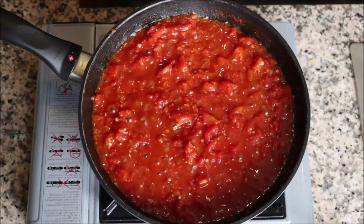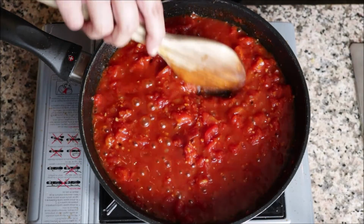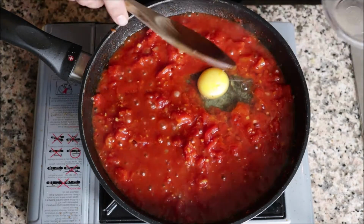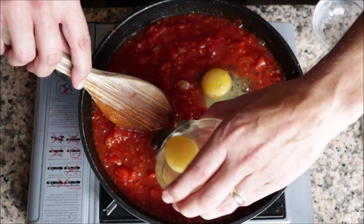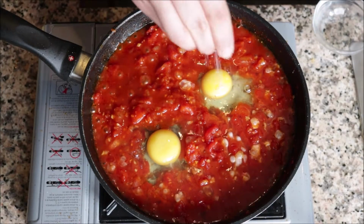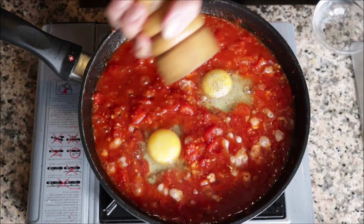Okay guys, it's been about 5 minutes since we added the canned tomatoes into the pan. At this point, I am gonna add the eggs. Just make a little hole. Add 1 egg in there. Another hole here. Add the egg in there. We're gonna season our eggs with a little sea salt, and freshly cracked black pepper.